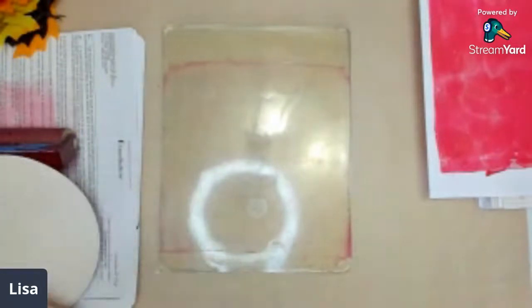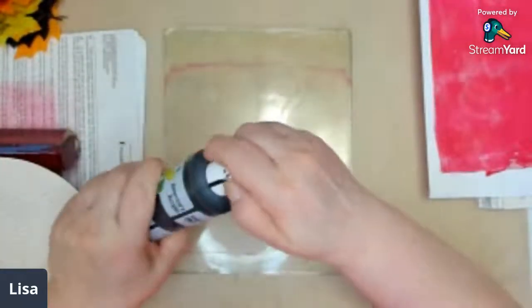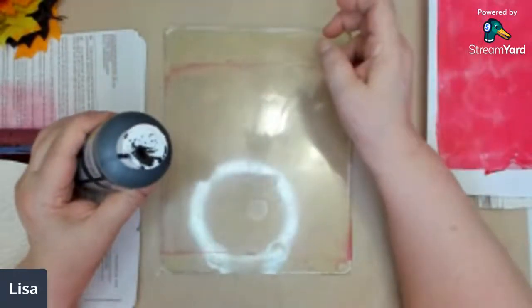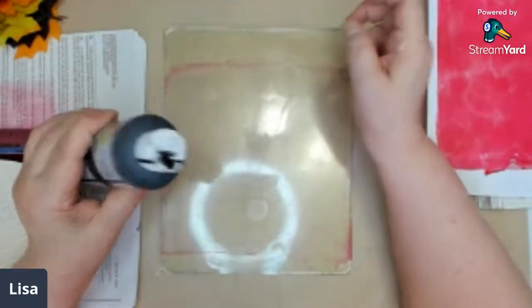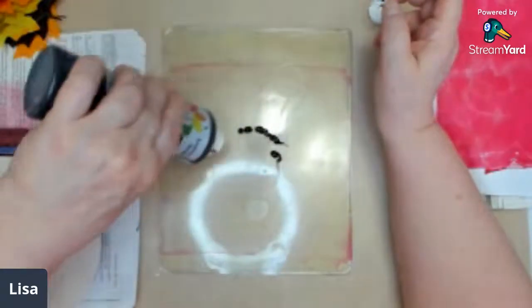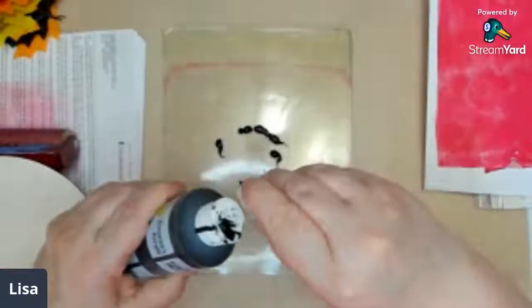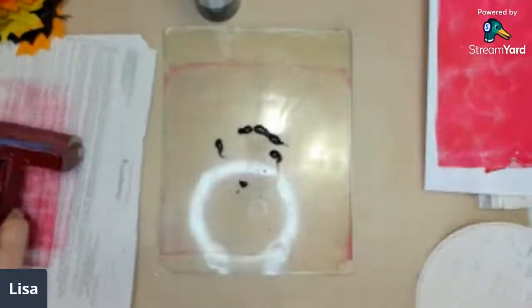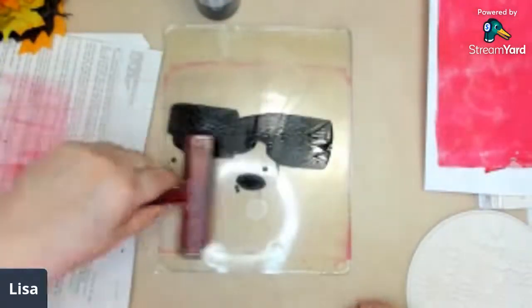Okay, I'm going to take a black. Take my black here. I'm going to try this. Do I really want to do it black? Yeah. Let's see what it does. I'm going to roll this out.